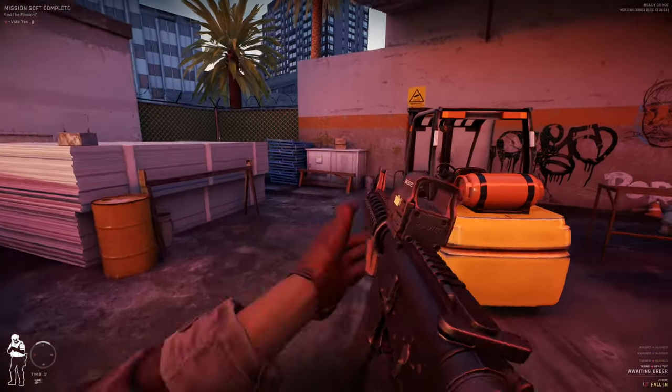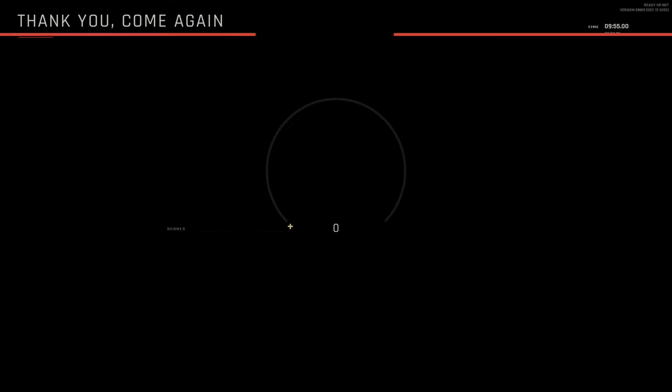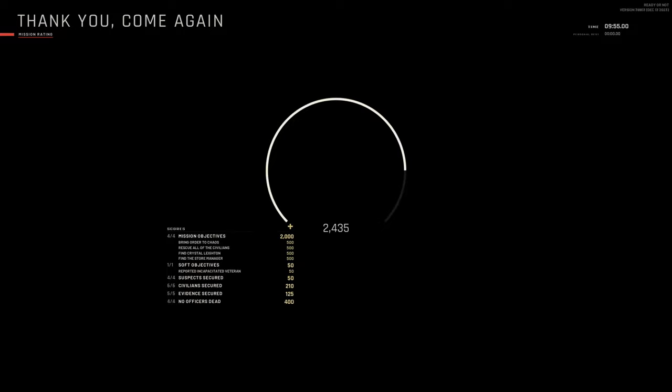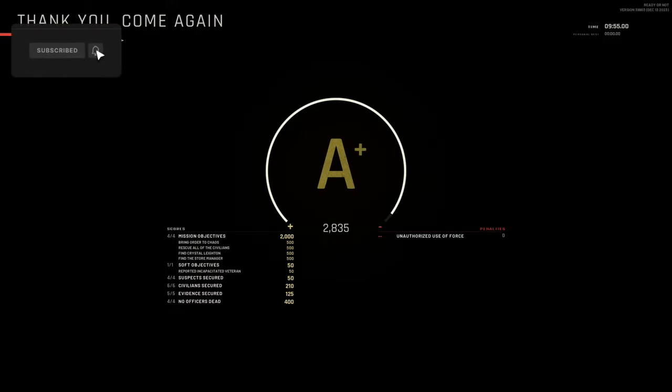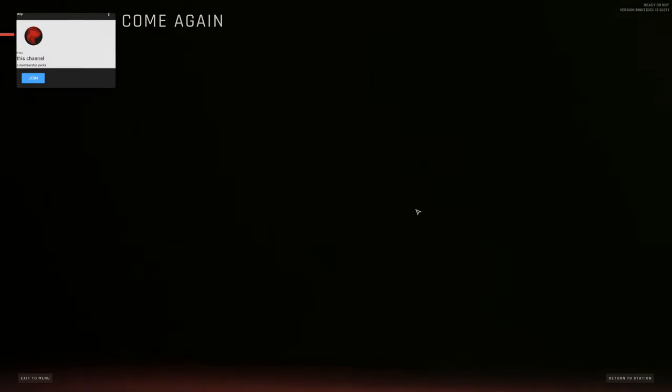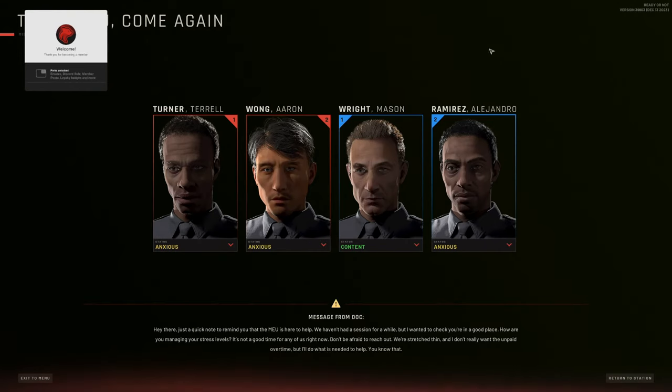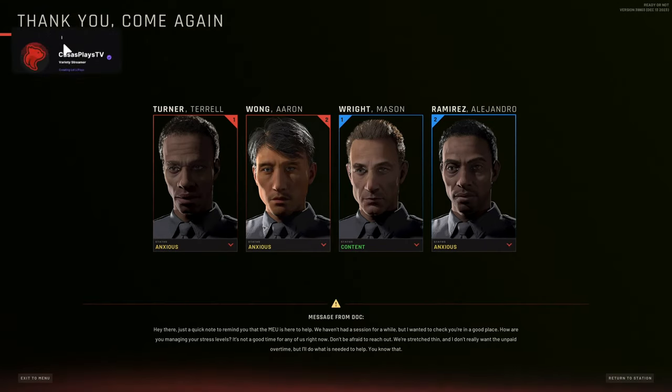All right, mission is soft complete. Oh, there we go. It just finished. We got everything. Unauthorized use of force. Yeah, that's because the guy was bugged. A plus. Hey, not too bad. First mission and we get an A plus. I'll take that. Chat, thank you for all the likes so far, by the way.